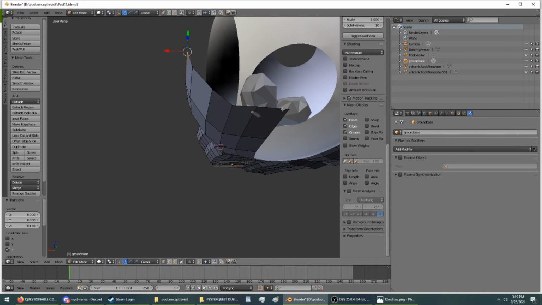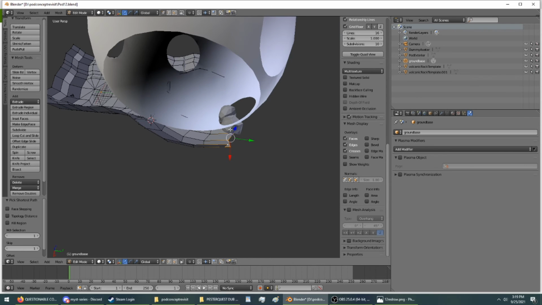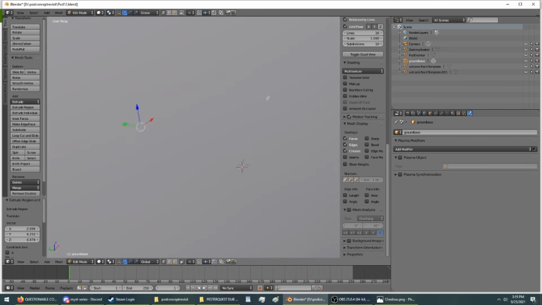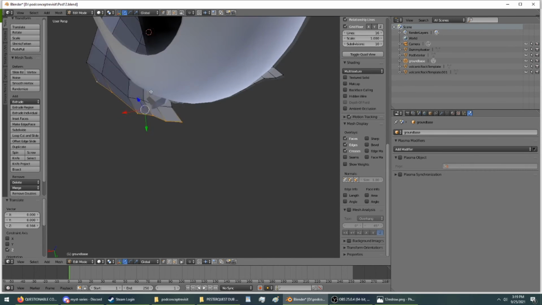But for the moment... And you notice that I'm trying my best to avoid the clipping where the little pit of rock stuff is here. I'm trying to avoid that clipping so much because that's going to be messy to deal with. Very, very messy.